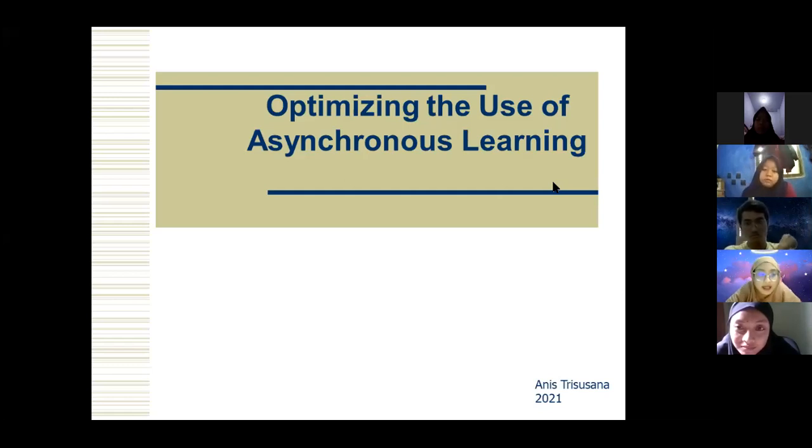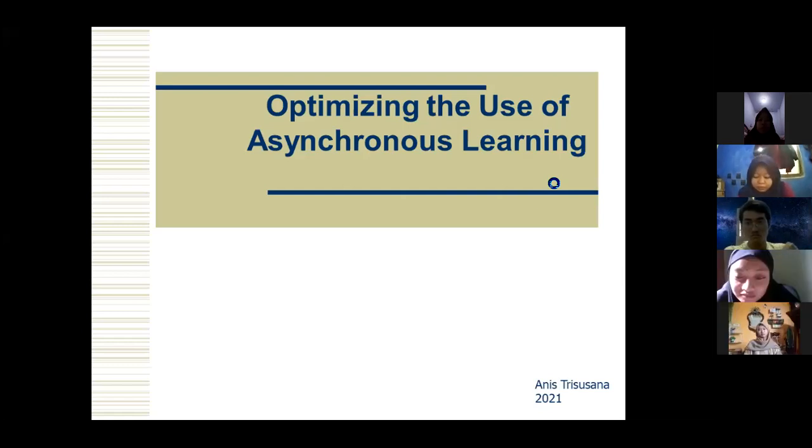Yes, ma'am. I would like to try to answer the question. According to Riwayati, Ningsih, and Sulistiani in their paper in 2020, asynchronous learning is a general term used to describe forms of education, instruction, and learning that don't occur in the same place or at the same time. Thank you. Okay, thank you very much.